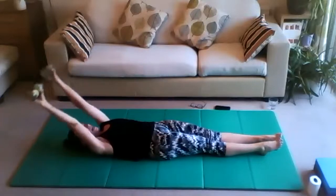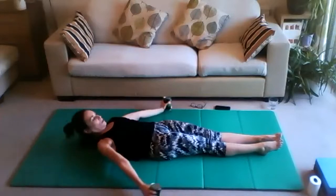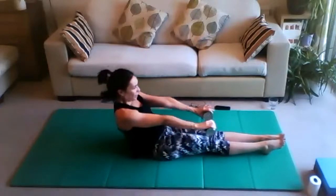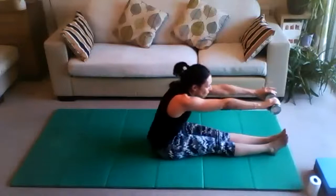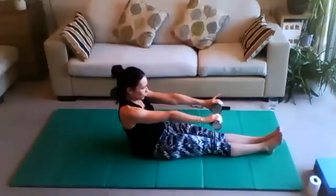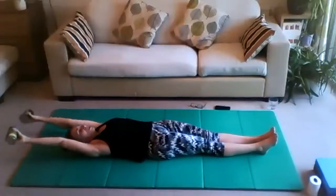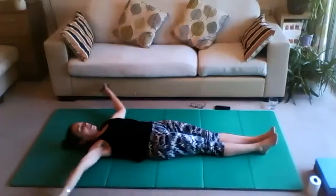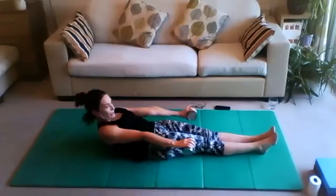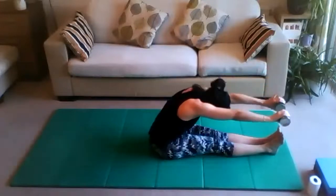So breathe in. Arms up and over, reach long, breathe out, circle your arms, and see how far you can go. Some of you might be able to roll, some of you might not. Okay? Don't worry if you don't. Let's go as far as you can. And 2 more times, reach long, breathe in. As you breathe out, circle the arms and roll up. That's great.